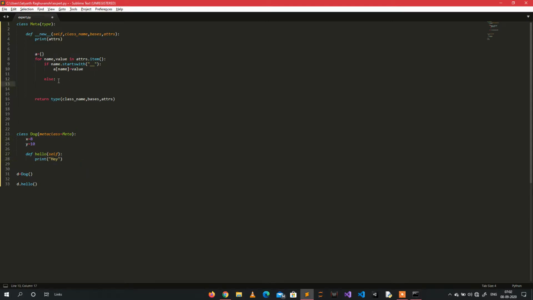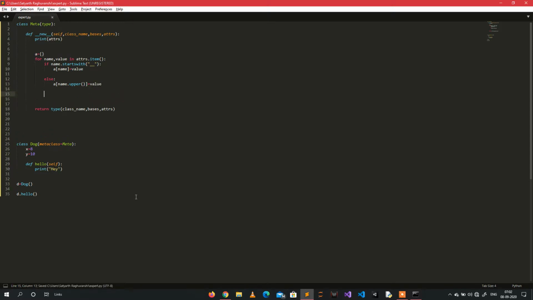So what I'll do is I'll just basically access the name, and I'll choose to convert all of its alphabet into uppercase, and I'll just say it is equal to value.